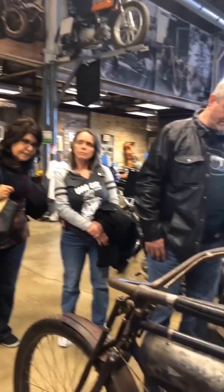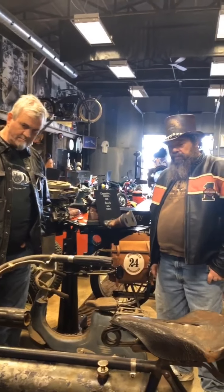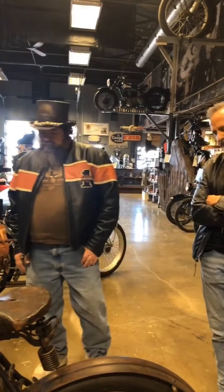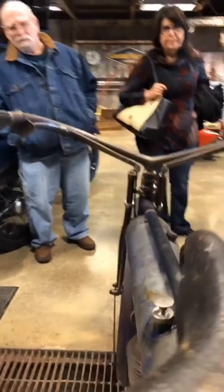Now, Yale did start out another company in 1902, and then they branched off into this. And I really don't know when that happened either, probably 5 or 6. But this is a true Yale here. We do have a Yale twin. It's a 1913. It's got good original paint. This paint on this one is just good enough you wouldn't want to restore it, even though you can't see a lot of it. But it does have the little flag logos on the side that's still there.